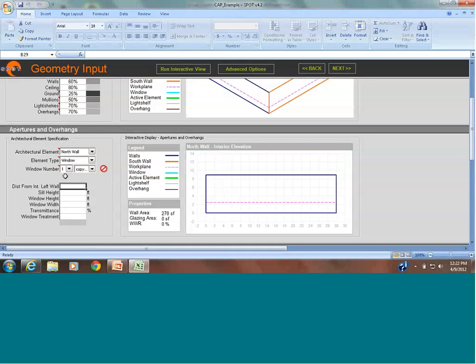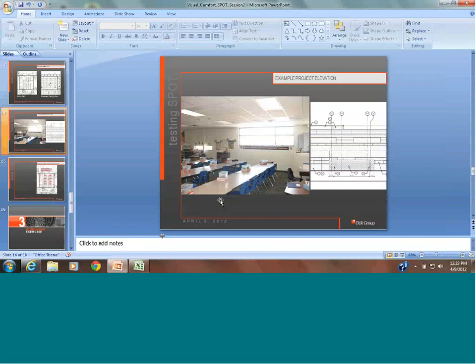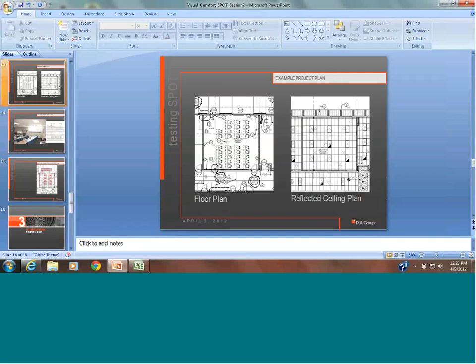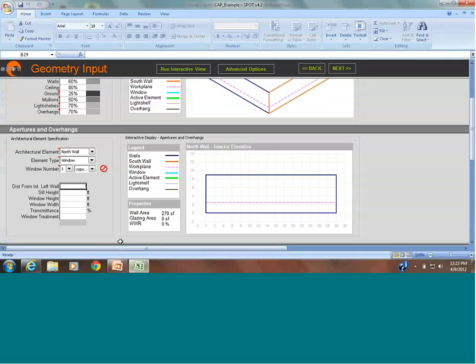So window number 1, and I have a plan in front of me with some detailed measurements. I'm going to model this little tiny window over here, and I know it's 2 feet 8 inches from the left wall. Here's your orientation, so that's where you start off on this wall.